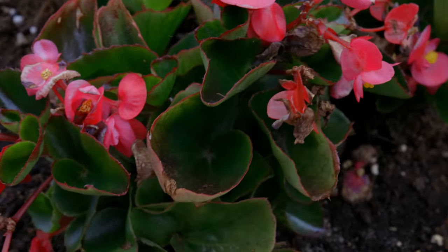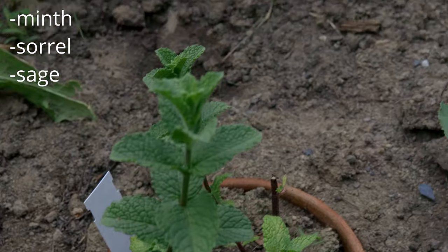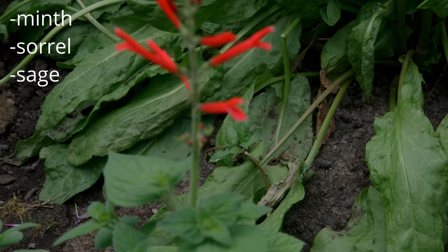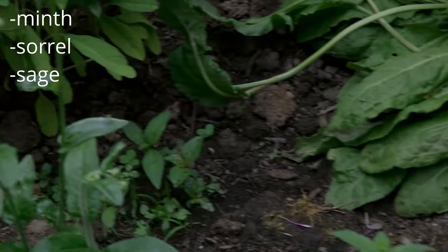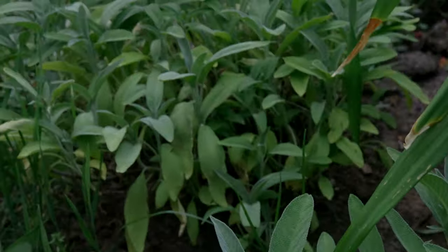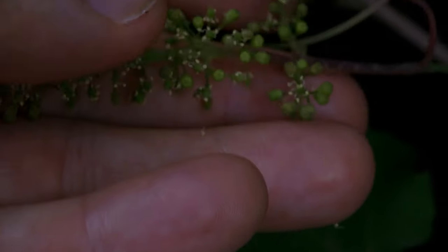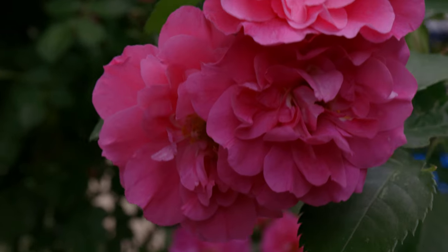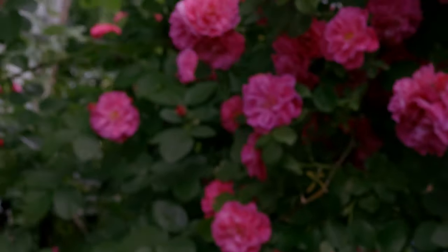So this year we did another section of herbs that get just all over the place, like mint and sage, that take over the entire garden. We just put them in an isolated place so they don't take over everything. So that's why they're looking a little bit small, but not to worry, they're gonna grow great. Oh, and we got a bunch of grapes that are gonna grow, but it's still pretty early. And shout out to our roses that are looking freaking fantastic.